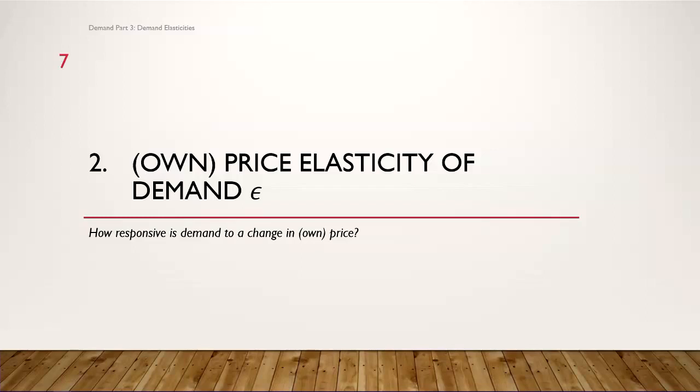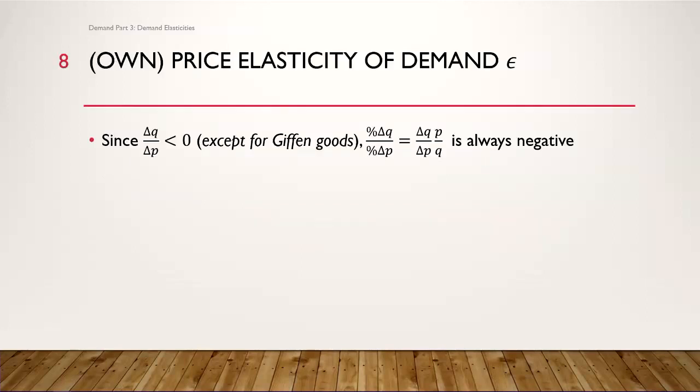All right, we use the Greek letter epsilon to represent the price elasticity of demand, because this is the most popular elasticity that we use on the demand side, and perhaps probably the most popular one in all of economics. So it gets the letter E for elasticity. Right? So this is going to be a measure of how responsive demand is to a change in its own price. Right? If price goes up by 10%, what's the percentage change in quantity demanded? Right? That's what the elasticity of demand is going to tell us. All right, so let's see how this works.